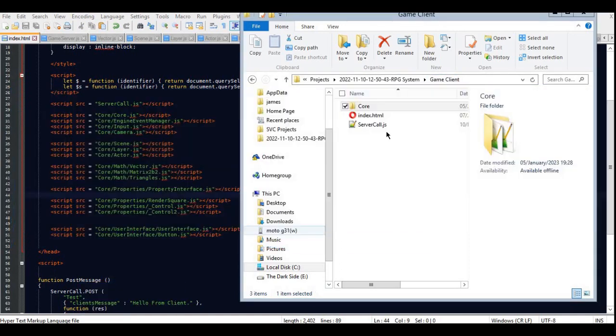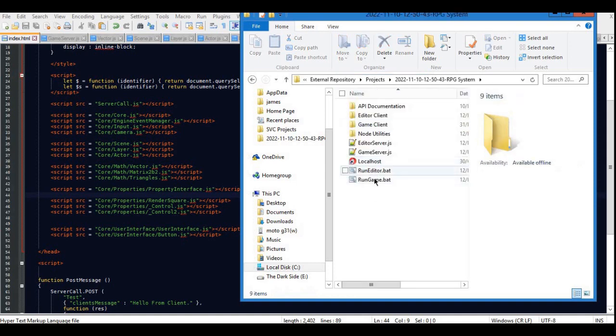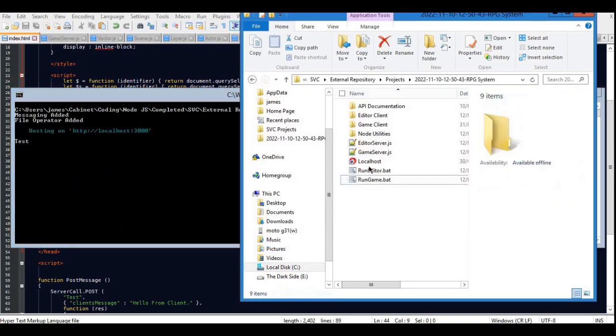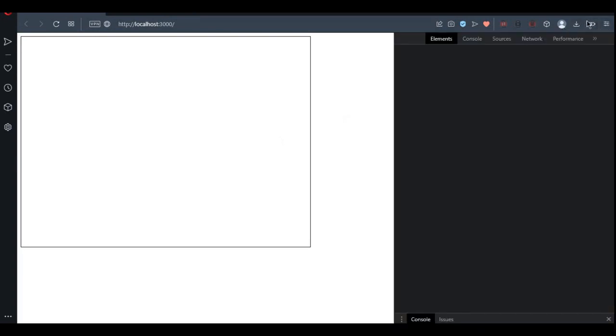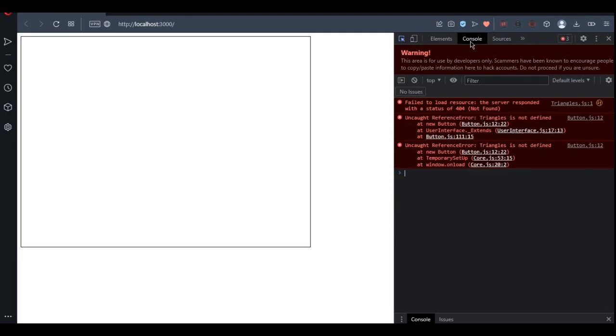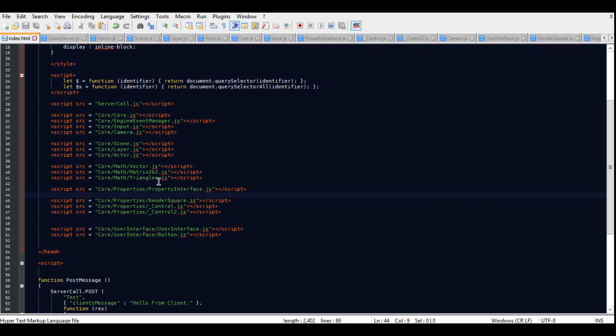Maybe it's bugged out, I don't know why it would be, but looks like it's still broken, so triangles, unless I've spelled it wrong in here.